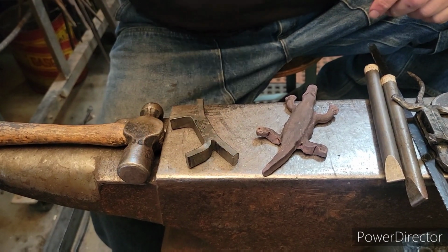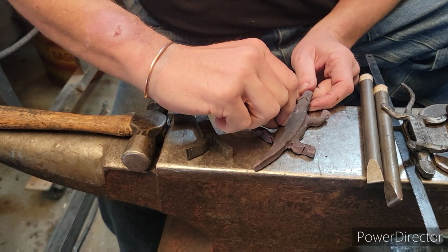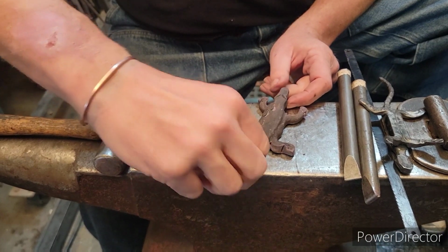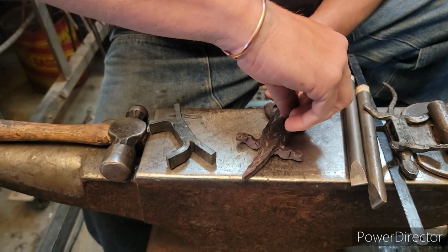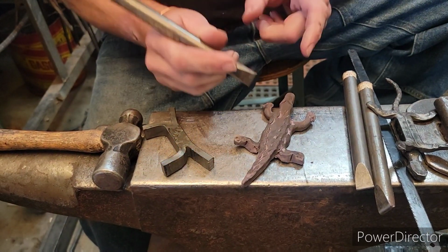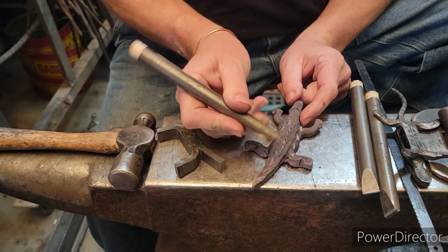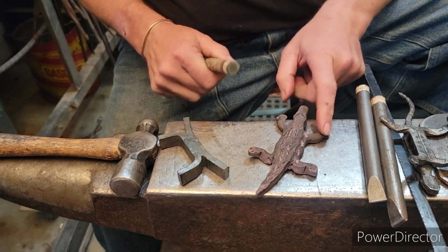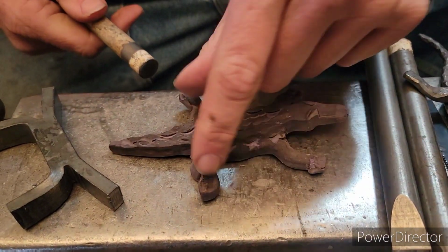scutes in there, we know we're going to come over and I'm going to try and use my fly press, and I'm going to pinch and pinch all the way down the side, all the way down the other side. And then I'm going to have to come in with a little bit of a punch or something at an angle already, I know, and see if I can get these inside ones. And come in. So we're going to see if we can build us a very ugly little alligator.